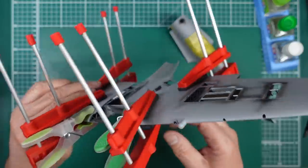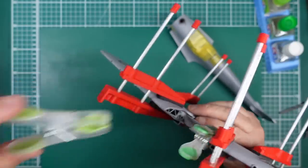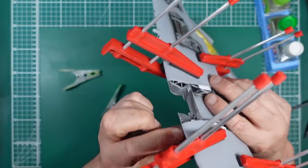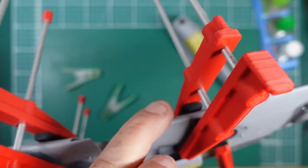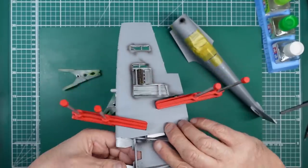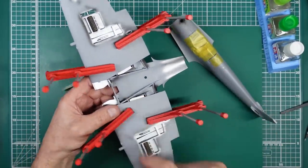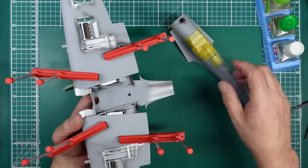But you can see I've been pulling the wing forward. I don't know if you can see in there. I'll take this peg out of the way. We've got a bit of a step there. The same on this side, where the upper wing has a longer chord than the lower wing. And I'm not at all worried about that. It could be that the wing is supposed to sit up above all this. It could be that we should have put some plastic card on the spar. But I don't know.